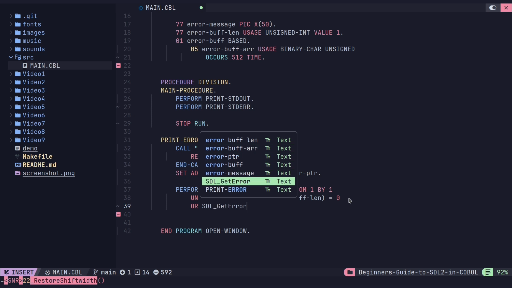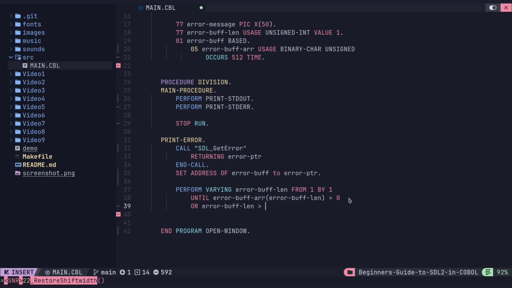Oops, that was the first one. Is bigger than 512. So if it hits 513, we got a problem, right? It's going to jump out at 513. Although 513 is okay because it's 1 based. So if our buffer size is 512, the last member is actually 513.